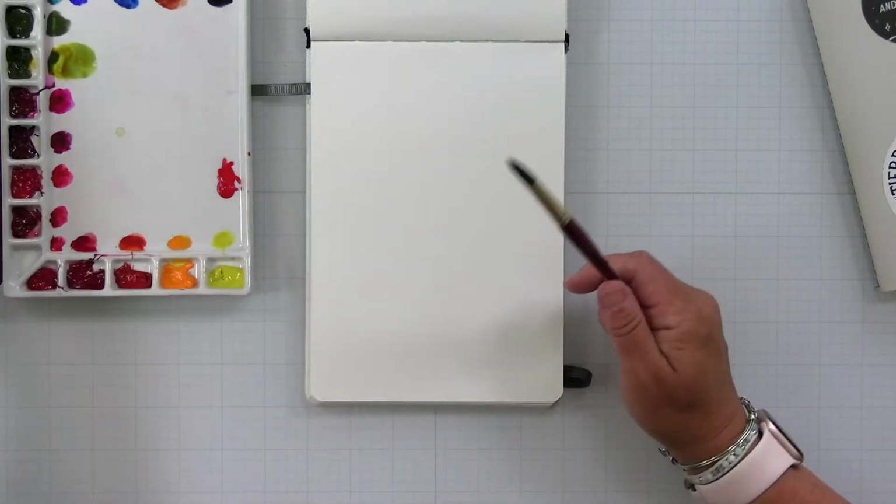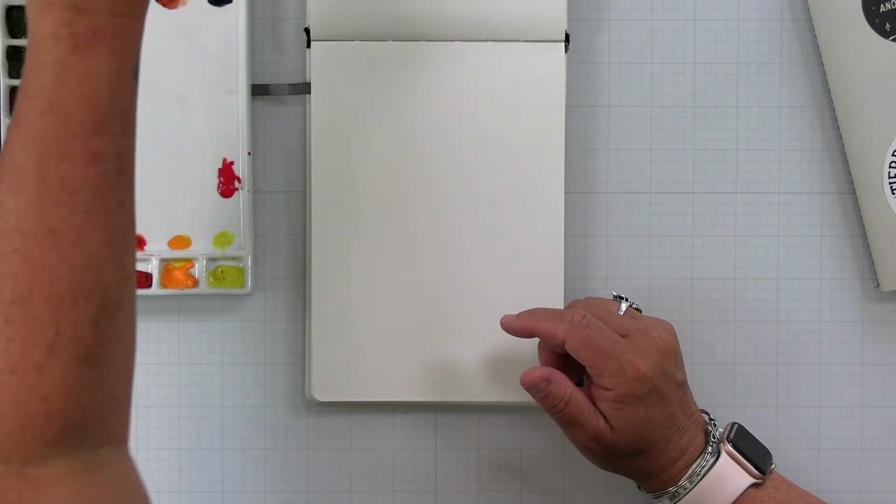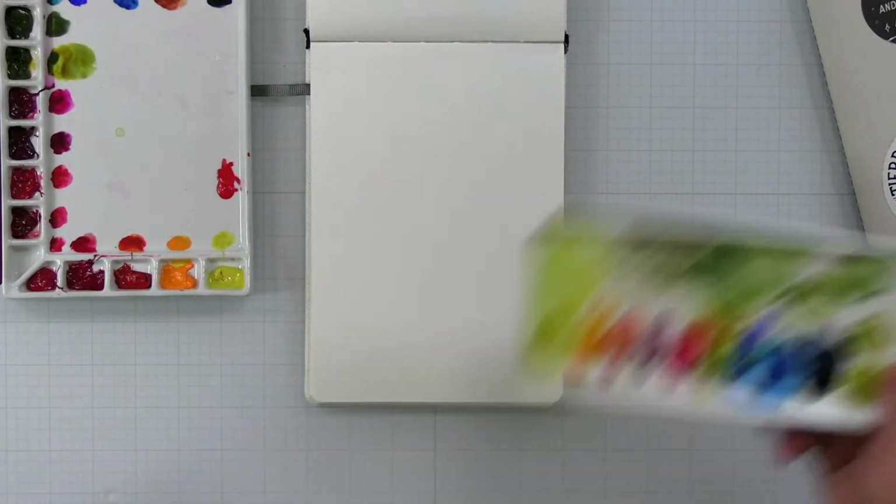I'm going to go in. We're just going to have a little paint along and a little chat. I'm going to go in with my number 10. Let's move some stuff around here.